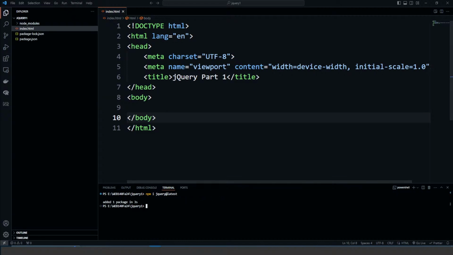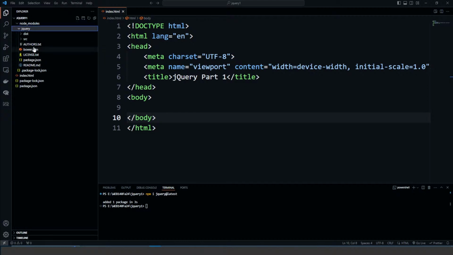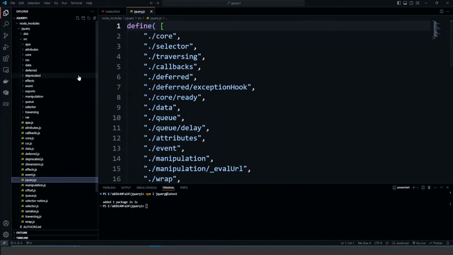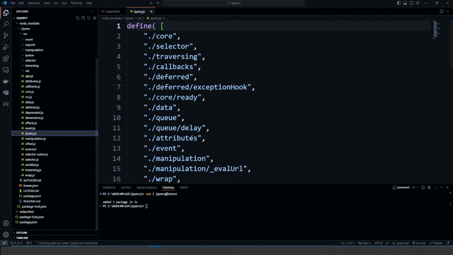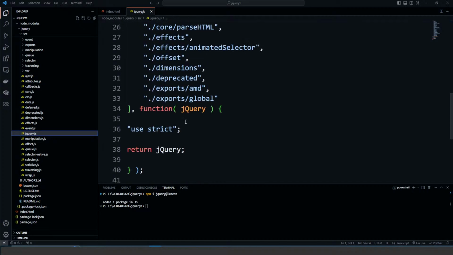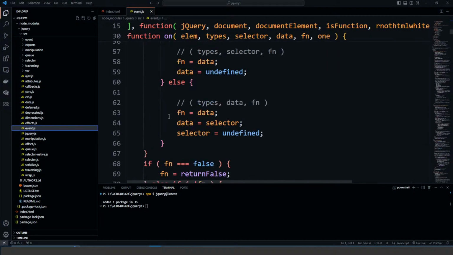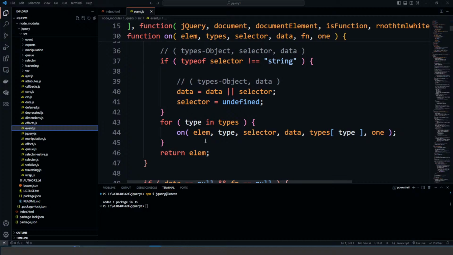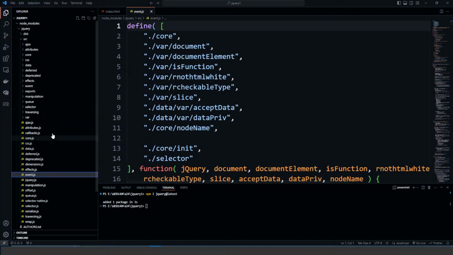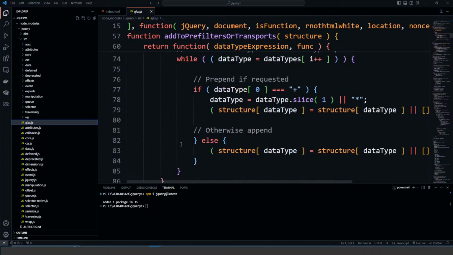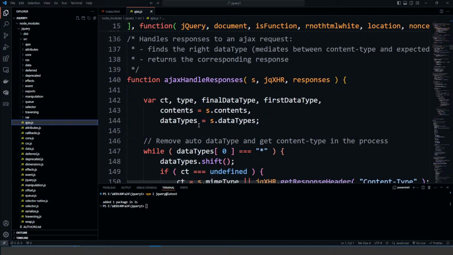And you can see that it's added node_modules here, and inside of the node_modules is jQuery, and it's got the full jQuery source files in here. So you can see all these files here. It's a bunch of files. There are a bunch of different things. Like this is what's going on the back end when you're using jQuery. It's referencing all of these files that are in the download that have a bunch of code already written in it. It's a bunch of JavaScript that already exists.